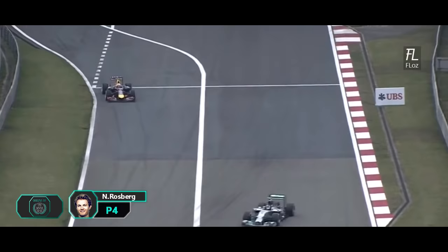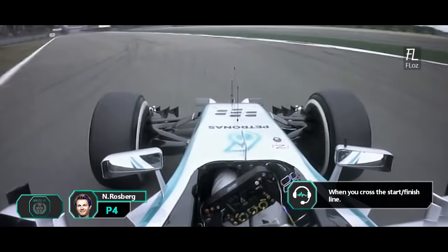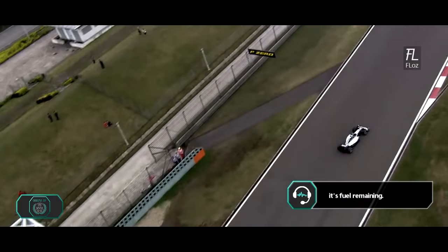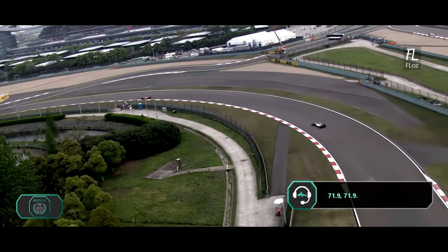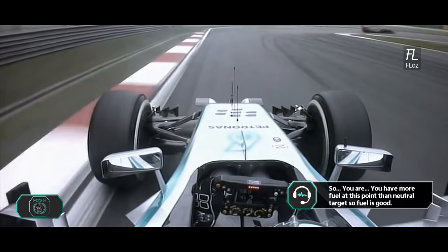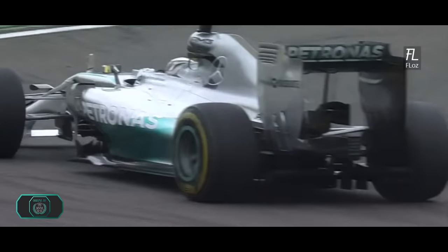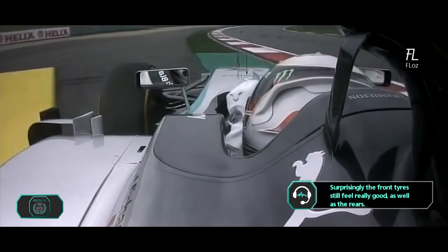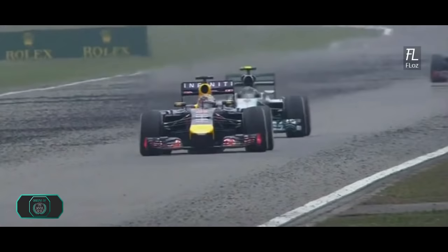He's lost a lot of undercut, hasn't he? Yeah, he has. Now he loses track position as well. When you cross the start-finish line, can you read the number on the lower left of the dash? It's fuel remaining — 71.9. So you have more fuel at this point than the target, so fuel is good. That's the cue they need to bring that car in — he's coming in. The front tires still feel really good, as well as the rear.